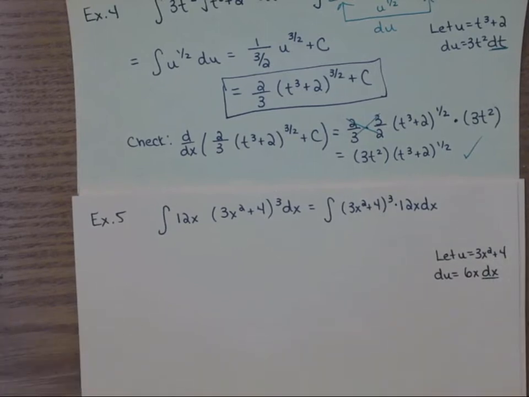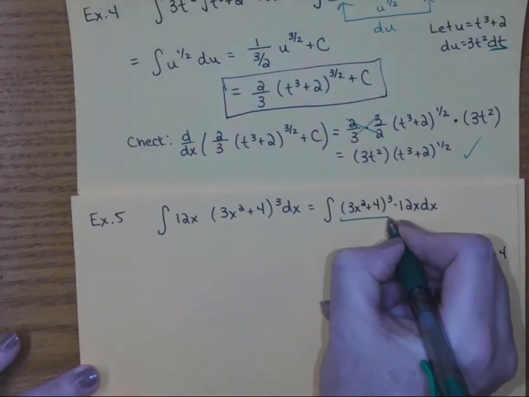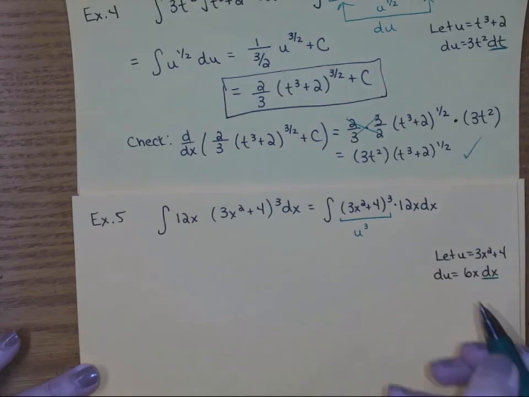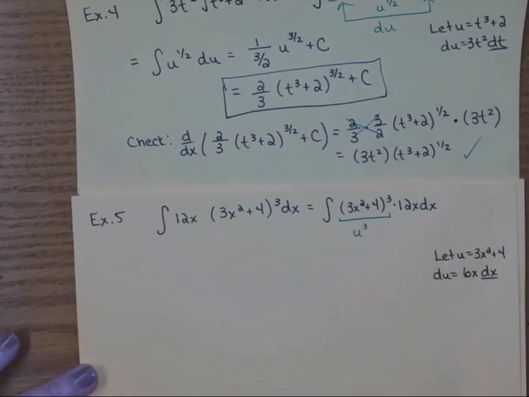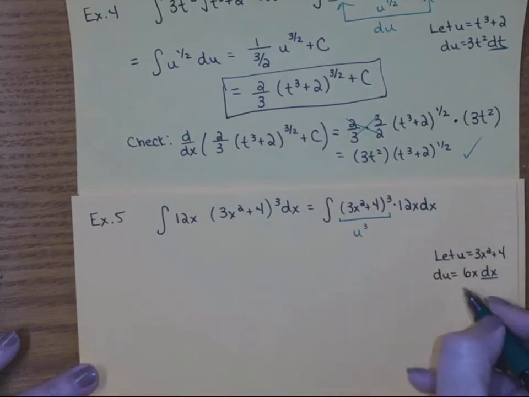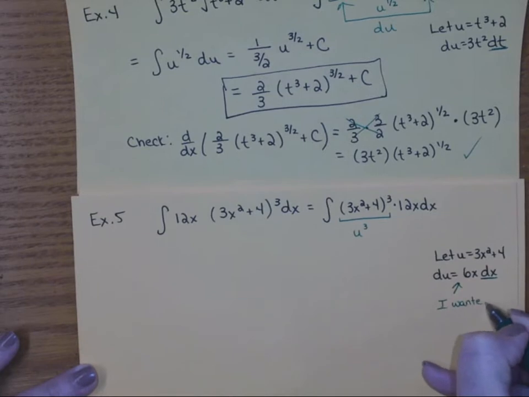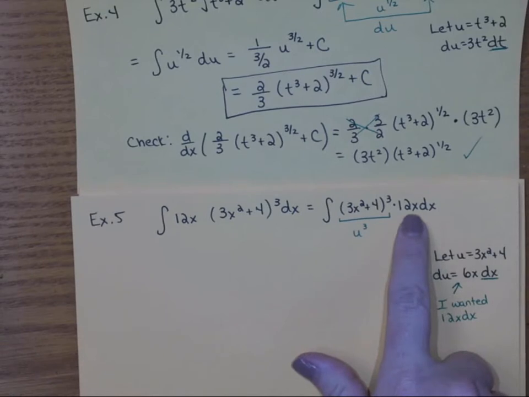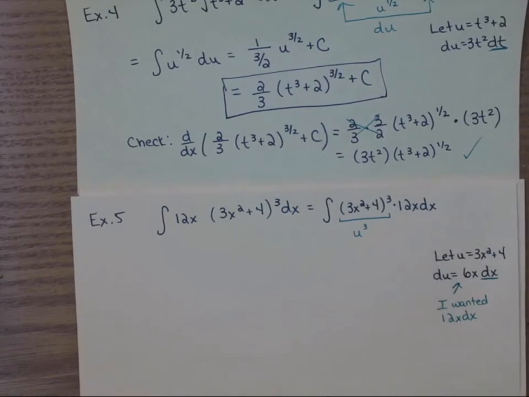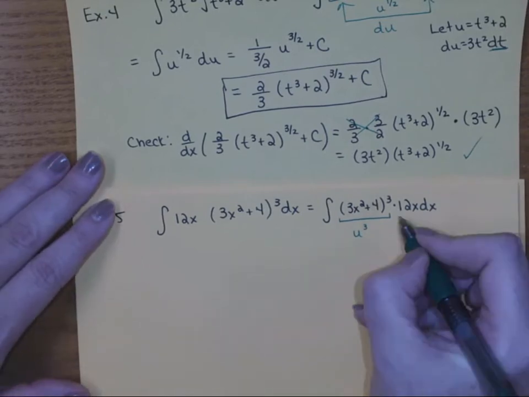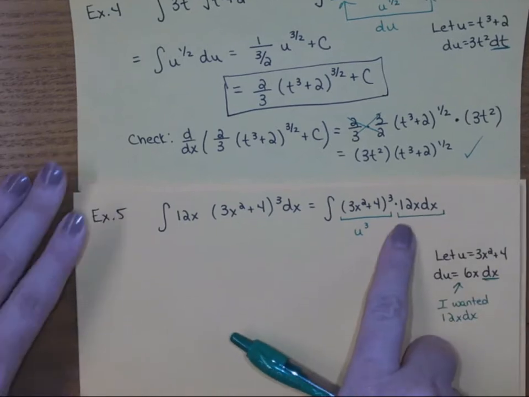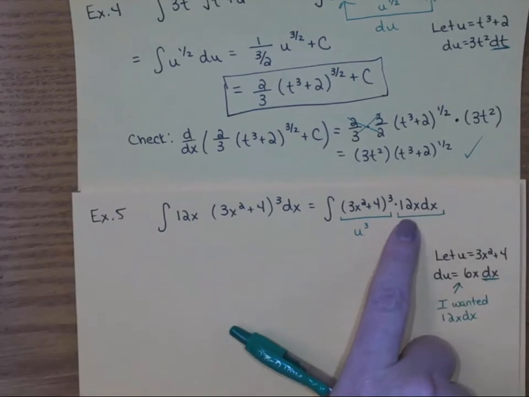Okay, that's just notation. But notice I don't have a perfect scenario here, right? I do here. This is just u cubed. But here I don't quite have what I want, right? Notice I have 6x here and I want it to be 12x dx, so that it matches up with this. So you just need to be careful. If all you say is du, then you're really putting in 6x dx instead of 12x dx.